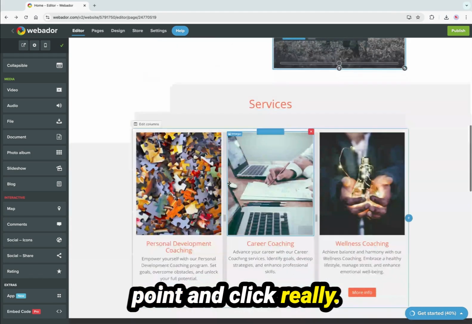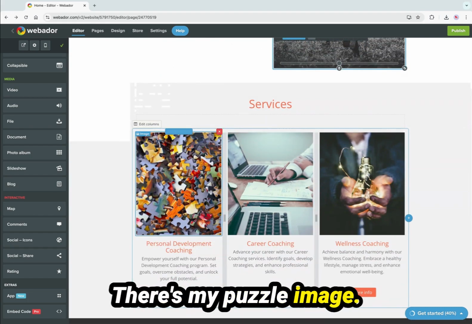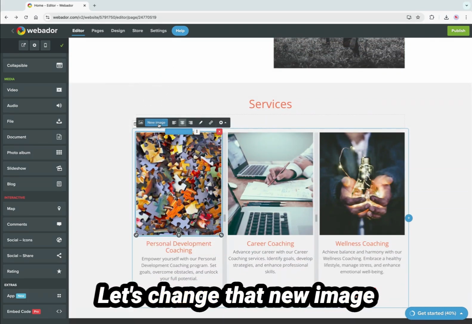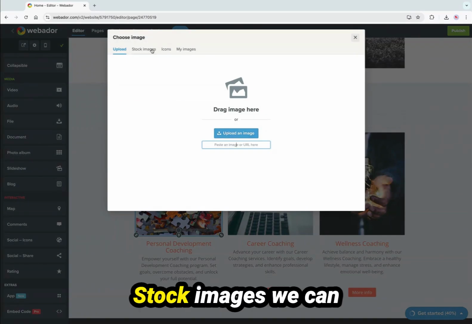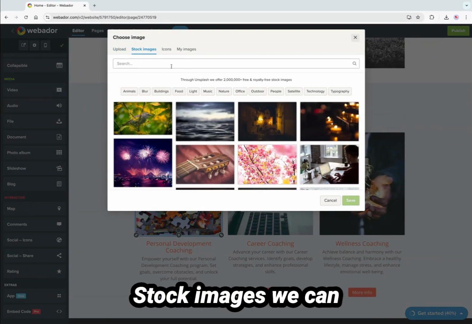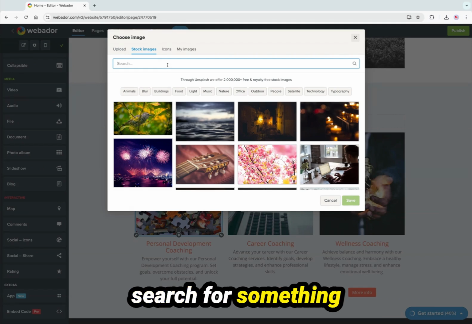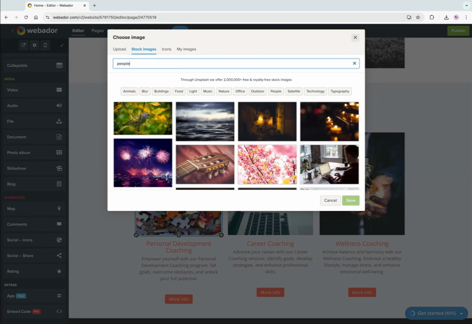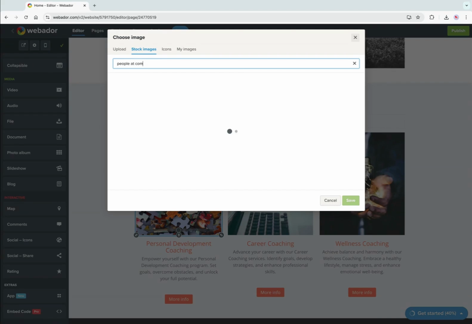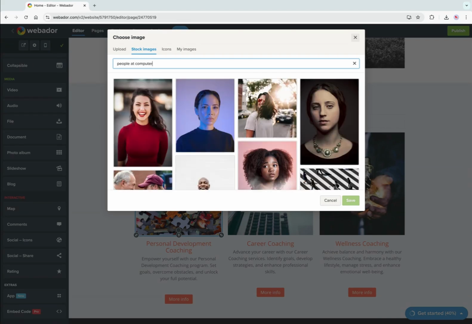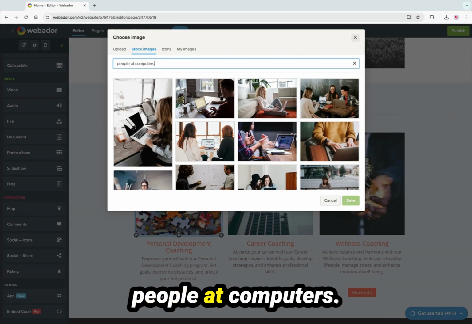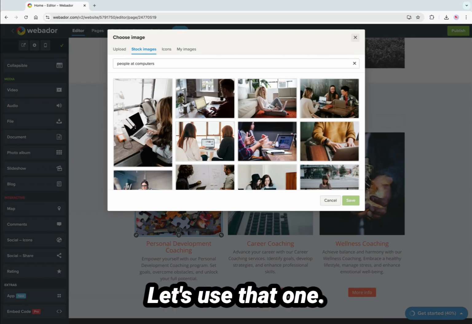Point and click, really. There's my puzzle image. Let's change that. New image. Stock images. We can search for something. People at computers. Let's use that one.